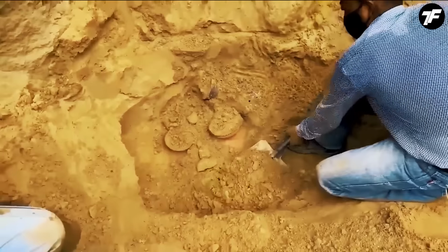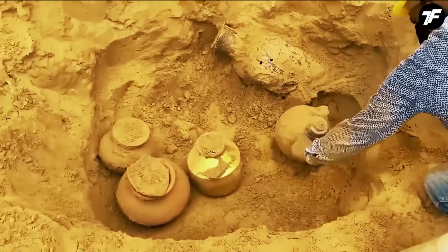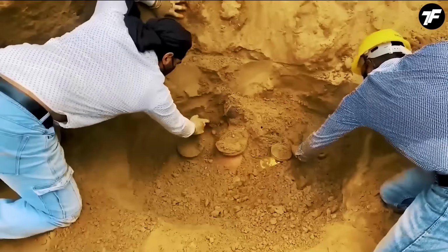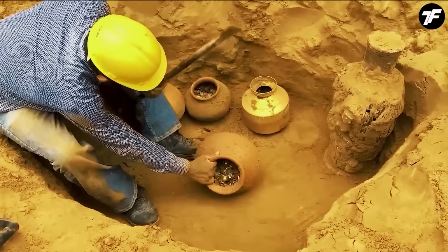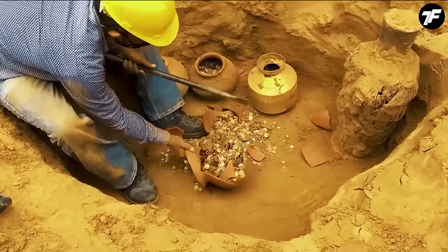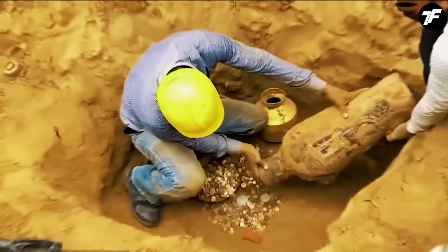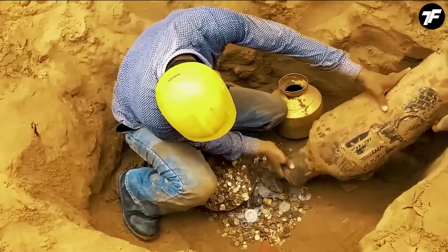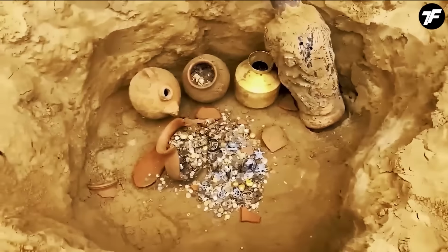While digging through hard, rocky soil, treasure hunters found ancient clay vessels that had lain underground for centuries. When they carefully opened the cracked jugs, thousands of old coins and precious ornaments spilled out. This incredible treasure, hidden in several caches, is a hugely important historical hoard that someone deliberately concealed many centuries ago.